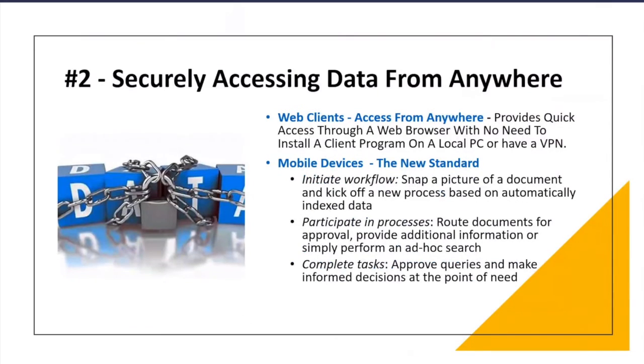And web clients. The challenge that also hit during this recent pandemic is VPN. Companies didn't have a virtual private network strong enough to support all the people working from home. I know of several companies that sent their people home and said at 9 o'clock on this night, everybody get on the network. We need to see if it's going to handle it. If you're using a web client, you can access from anywhere and you just need a browser. Chrome, whatever you want to use, it will work with that web client, and you can access even from your car. If the family drives you nuts and you can get your wireless connection at the house in the car, you can also log in from there.